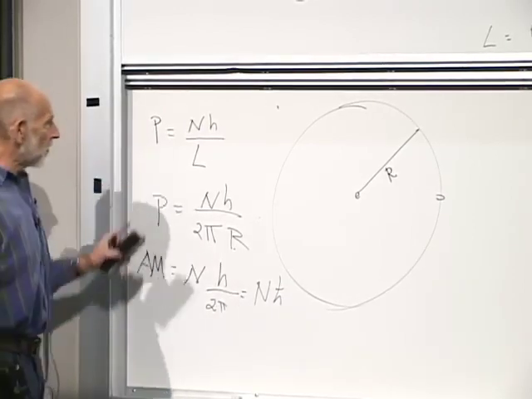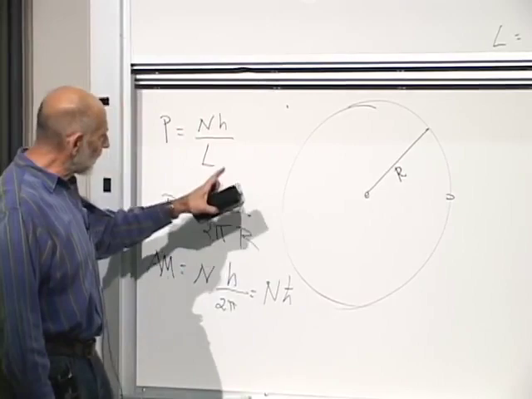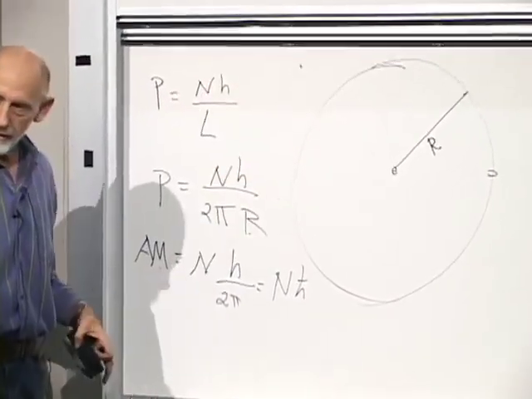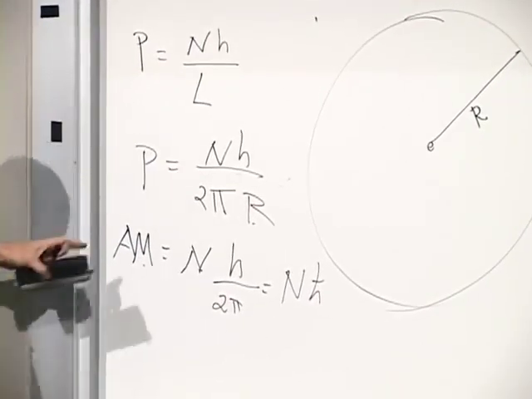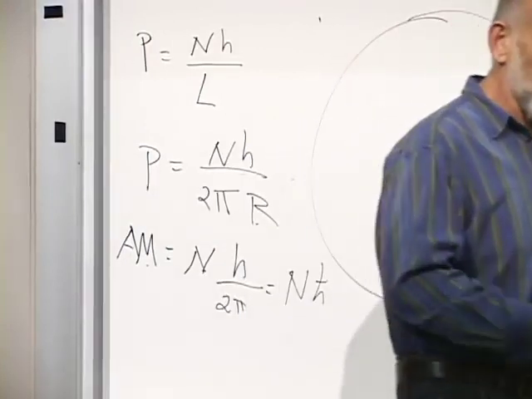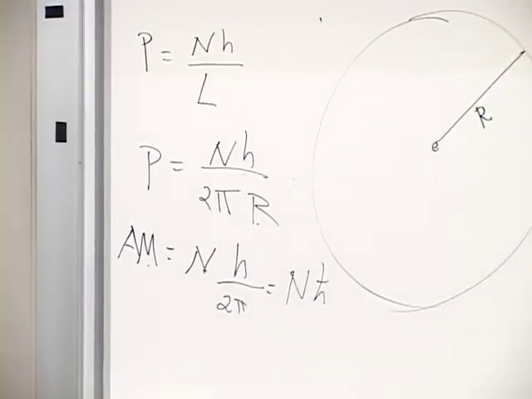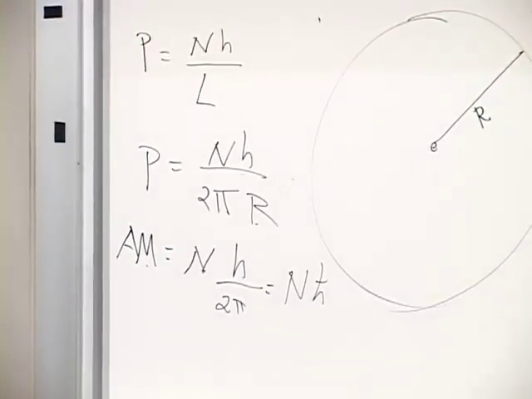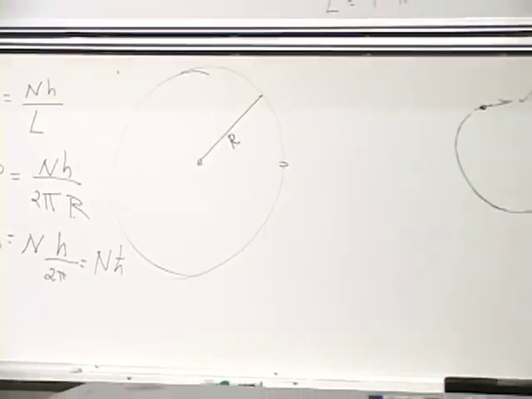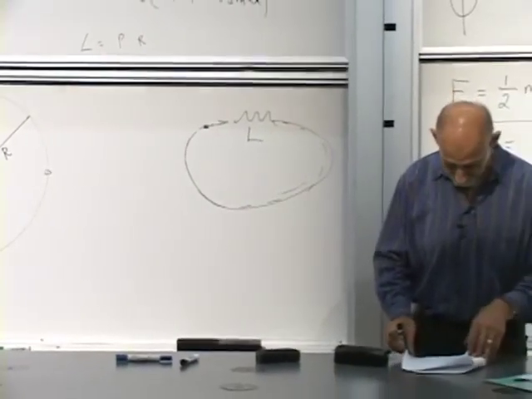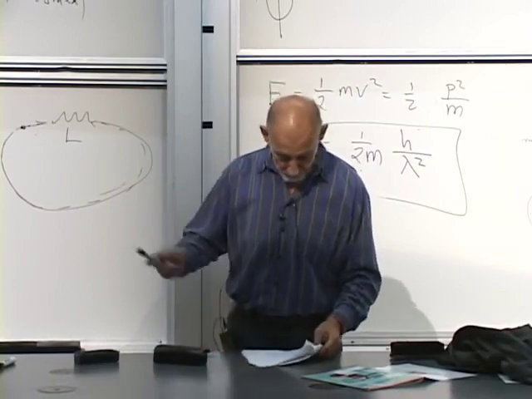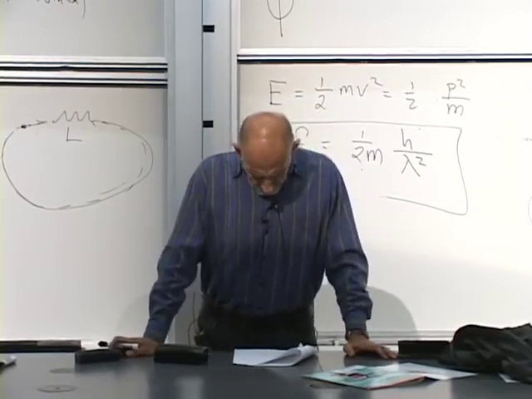bar. Momentum is quantized in this periodic world, but the unit of momentum depends on the length around the circuit. The angular momentum is quantized, but always in units of h bar. All angular momenta come in units of h bar except when they don't. When they don't is when you have fermions, but we'll come to that. That's later, not tonight. There are exceptions to this rule.